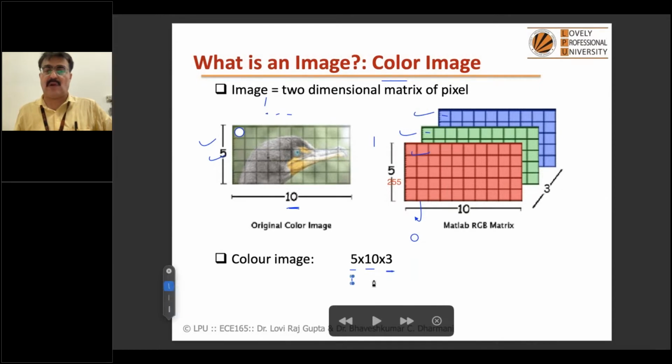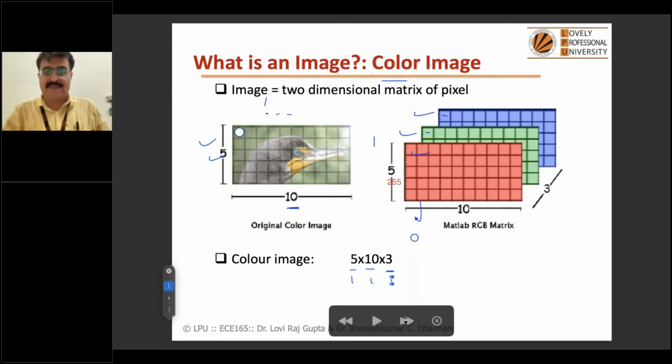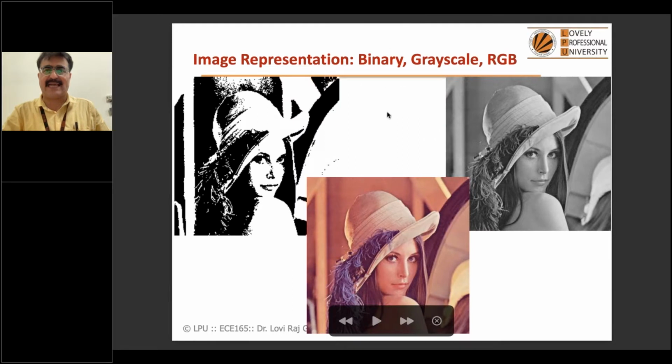So this is number of rows, number of columns, and number of channels. This many 8-bit numbers, that is bytes, are required to store the image. So now you understand the importance of memory: how much memory it will require if you increase the pixel size. This is image representation.